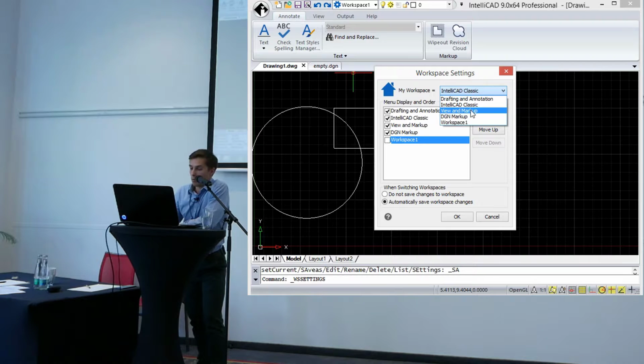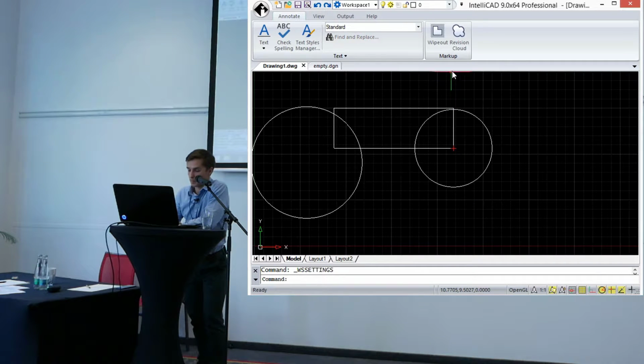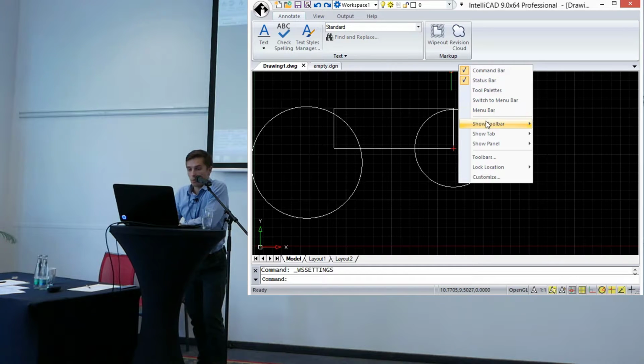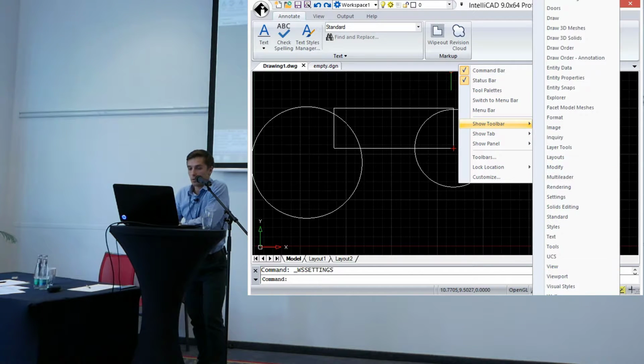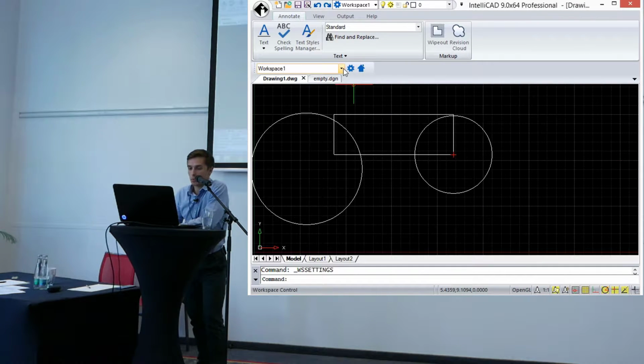We can set up a My Workspace and quickly switch to it using the Workspaces toolbar. Here is the Workspaces toolbar, and here is the My Workspace or Home Workspace button.